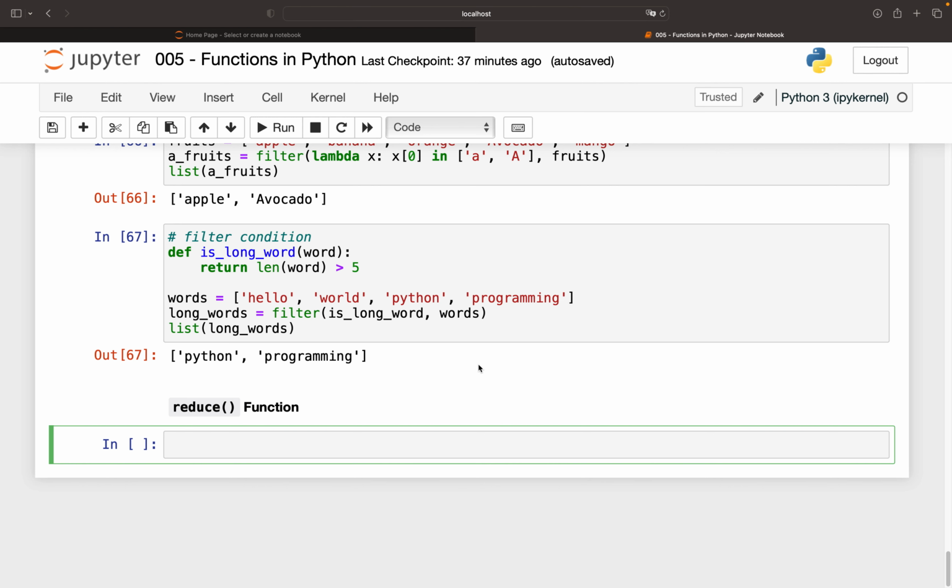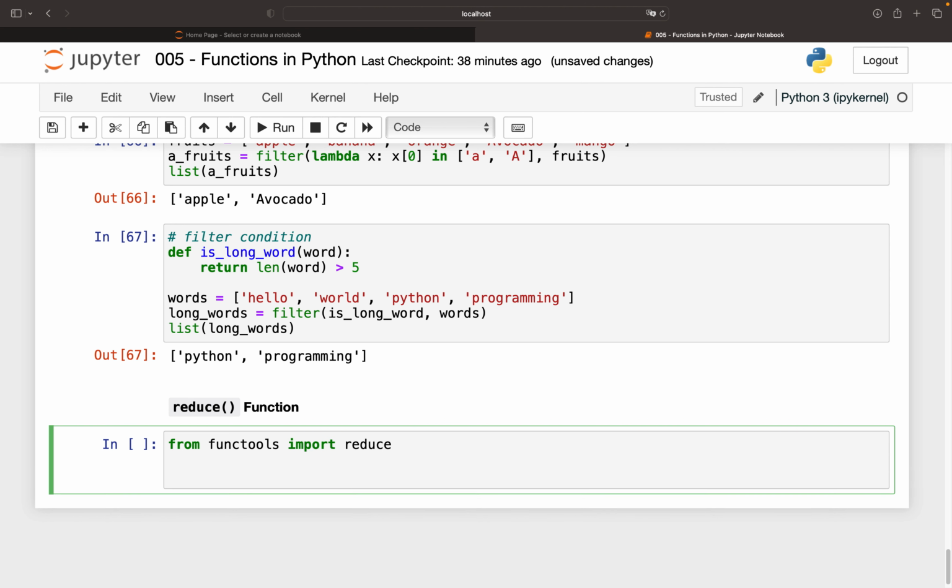So what we'll do is use the reduce function to find the product of all the elements in a list. First let's import it from functools, import reduce. So obviously we have nums.